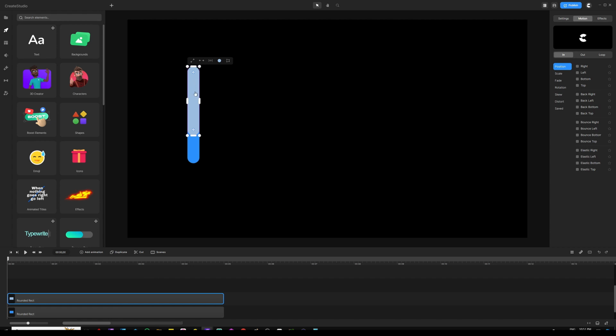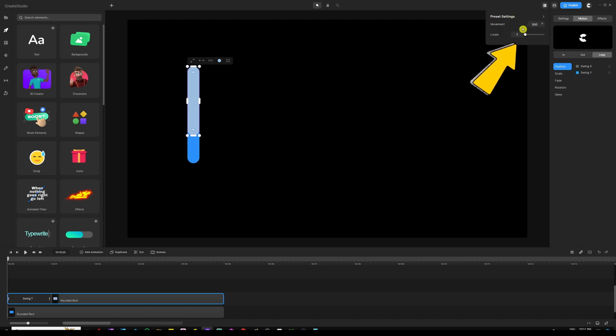Again, this is our first rectangle. I selected it and I went to the motion tab, and then I'm going to click on the loop tab, and then I'm going to use position, and that would be swing on the y-axis. I'm going to select that, and then as you can see, the panel that shows up on the top right has movement and then number of loops. This is where we can control the position animation as well as the number of loops. So as far as the movement, we're going to change the value from 500% to 30% like this. And then the number of loops is going to be 8. So we're going to hit the number 8 and change that to 8.